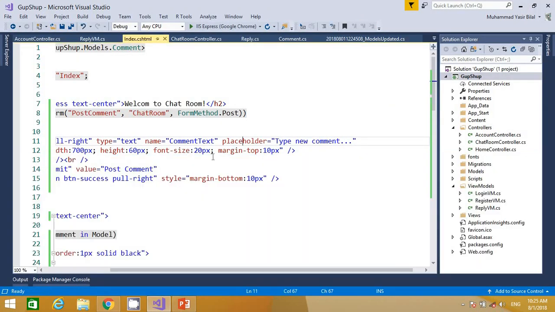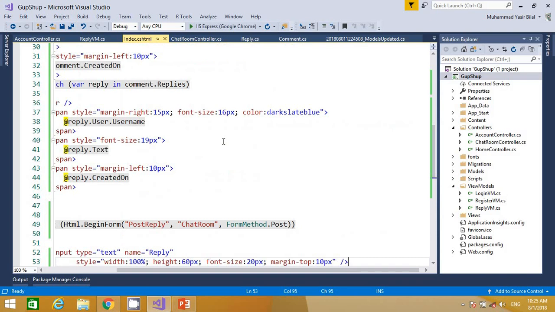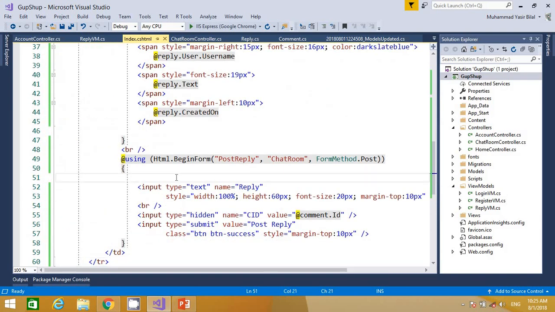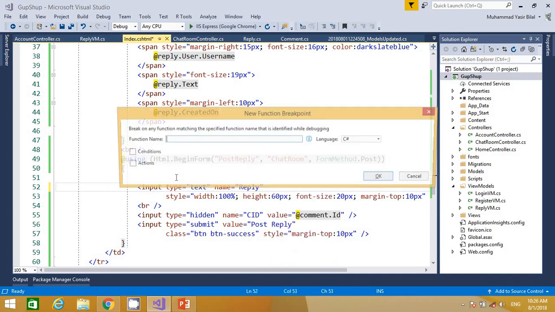Let me place this placeholder in the reply text box as well, so that the reply text box may also have the placeholder.